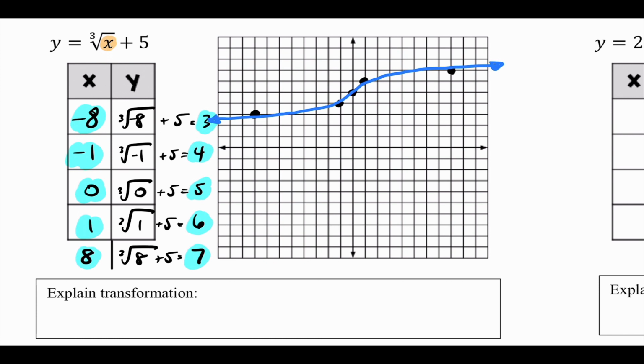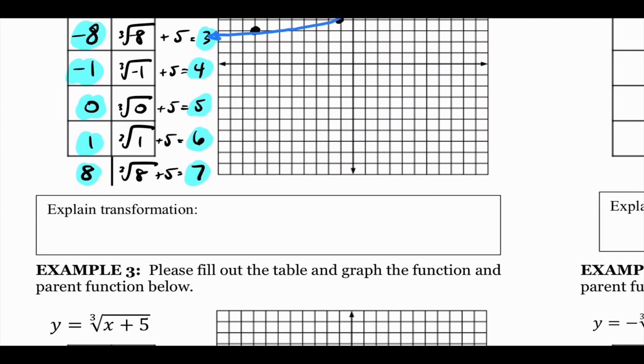What's one thing? It moved up, right? How many did it move up? It looks like it moved up 5, right? 0, 0 is a dot on the parent. The kid has one at 1, 2, 3, 4, 5. So it looks like it shifted up 5 units.